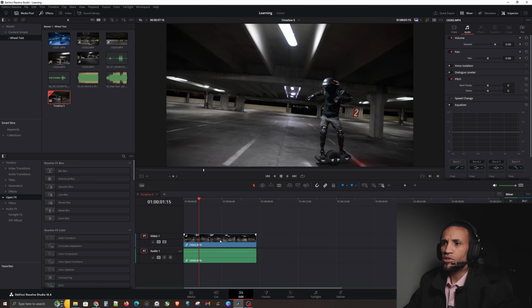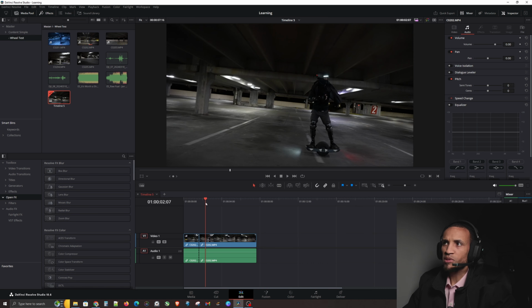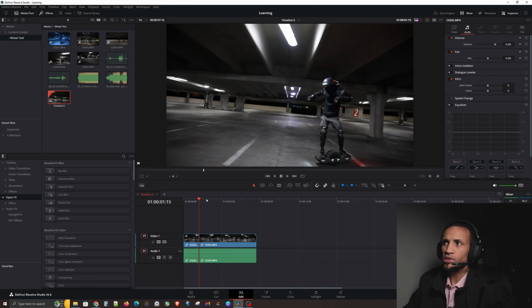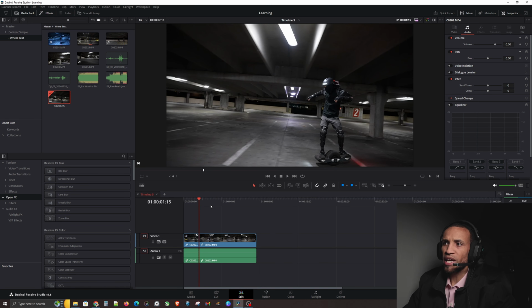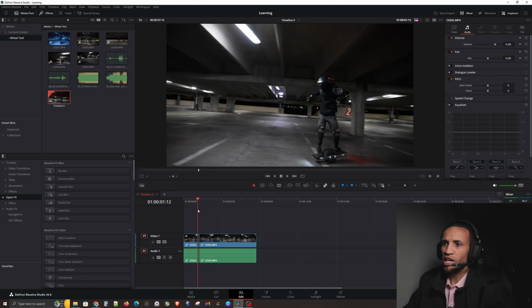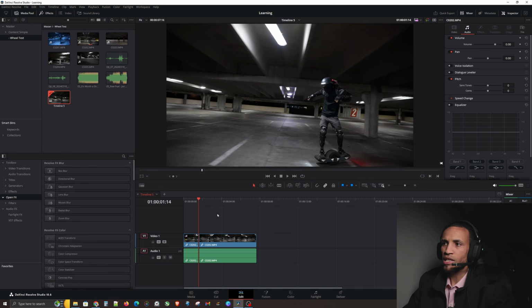So what I'm going to do is create a slice. I'm going to hit S on the keyboard, so that way we can always have that spot marked, and I can always get back there when I want. If you're not able to pull this and it doesn't snap to here, it's because your snapping is off, which is right here. You can click on that magnet. As you can see, it's darkened now, and it won't snap. So you just need to turn on snapping. Now you can see that it's highlighted white. That indicates that it's on.